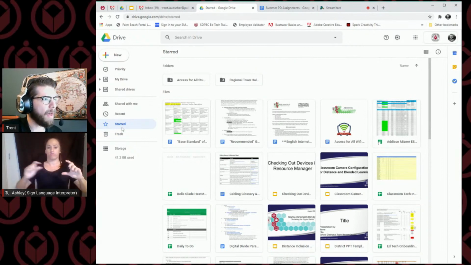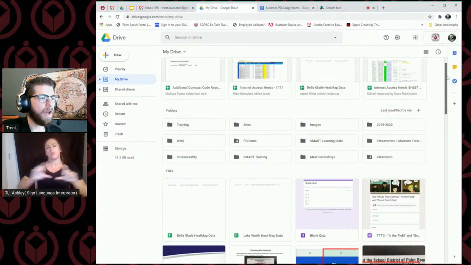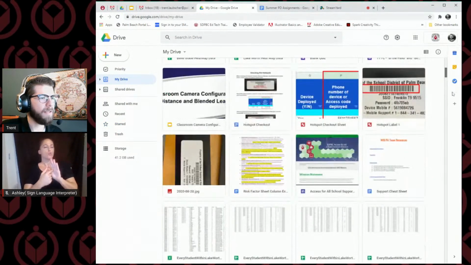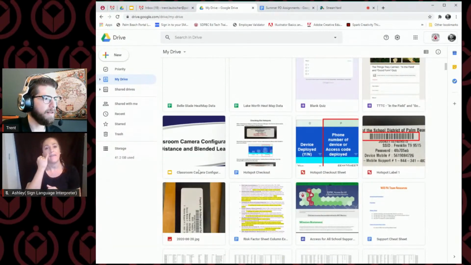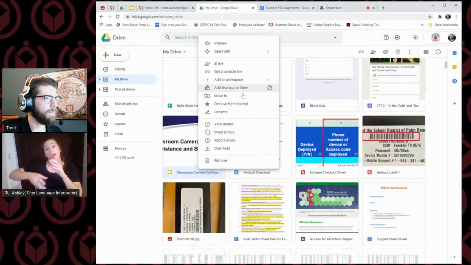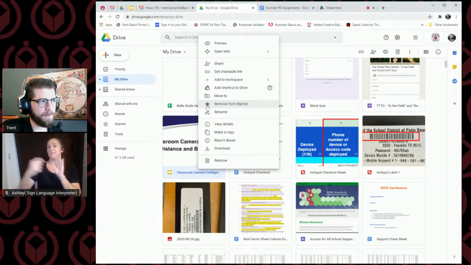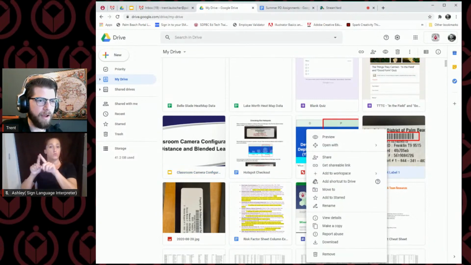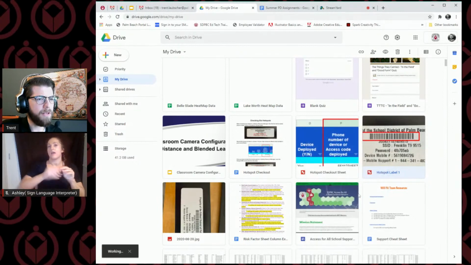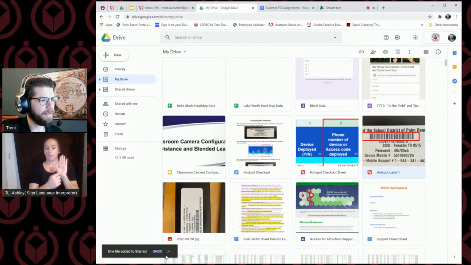So how do you add a file to your starred section? Let me go back to my drive and pick a file that's not starred right now. Let's say I want to add this. This might already be starred. Yep, this is already starred. So when I right click on it, it gives me the option to remove it from starred. Instead, let me click on this one. I know this isn't in my drive. I've got this image here. So if I just right click, it'll bring up this sub menu and it says add to starred. If I just click that, the menu will go away and then it'll give me this notification down here, one file added to starred.